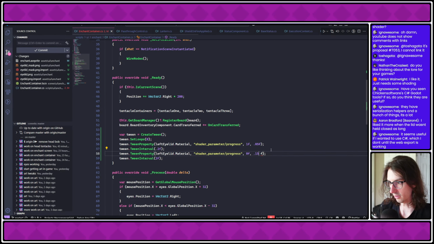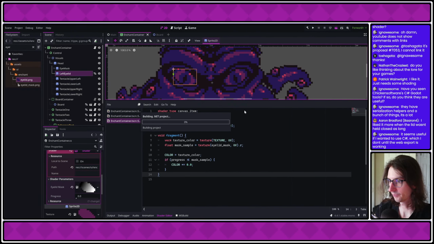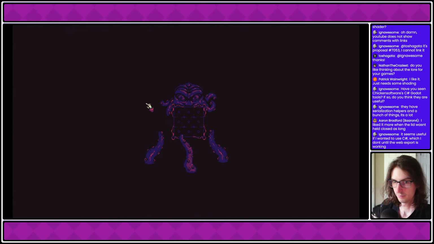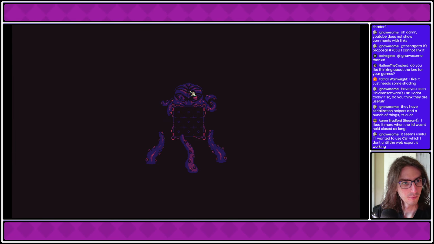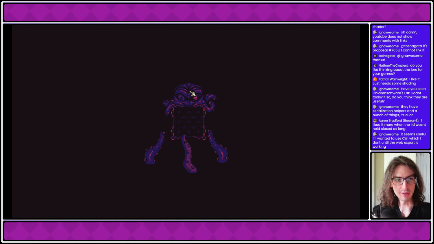Let's turn the lid closure down. Obviously, the interval would be randomized to some extent as well. So it's a quick blink and a slower unblink, which I think looks pretty good.